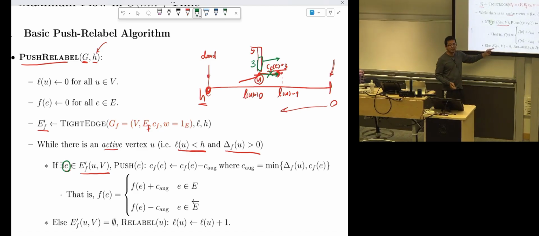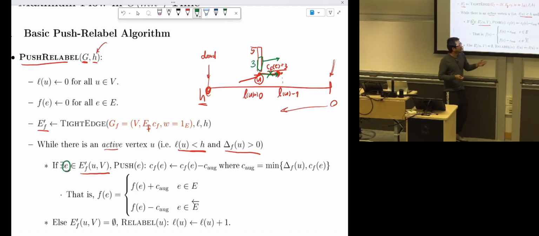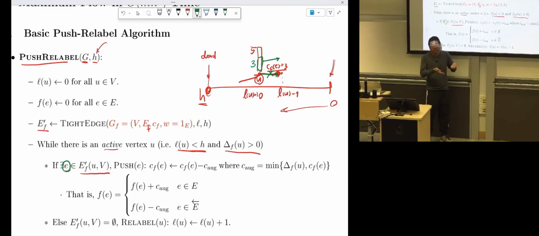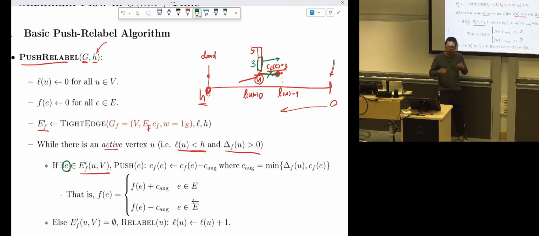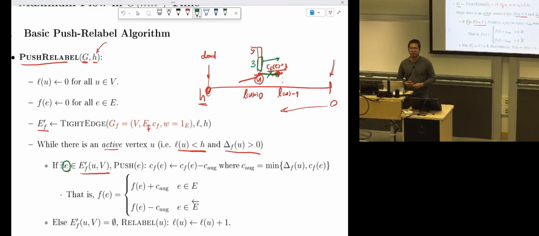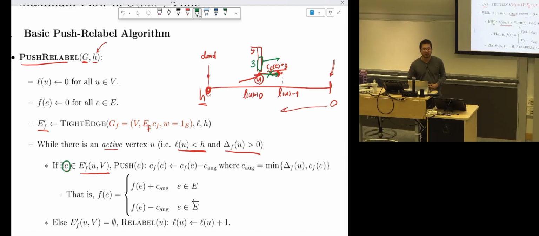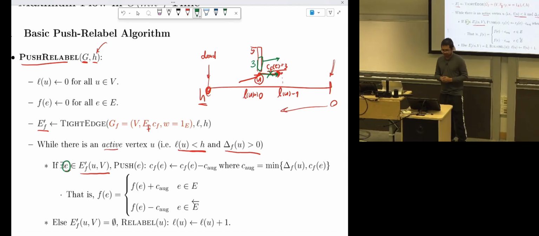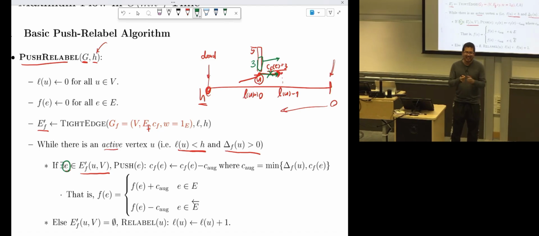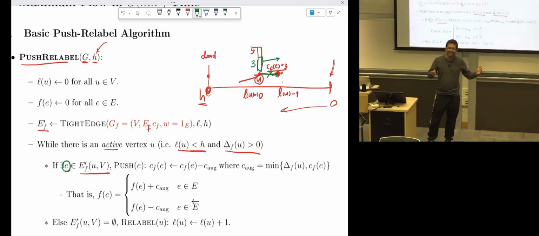If there is nothing to send, if there is no tight edge from U, then we just increase the level. We only try to send flow along tight edges. Question? What's the intuition for only sending along tight edges? Good. We know before that tight edges are edges along shortest paths.